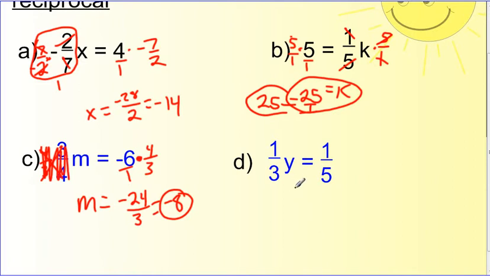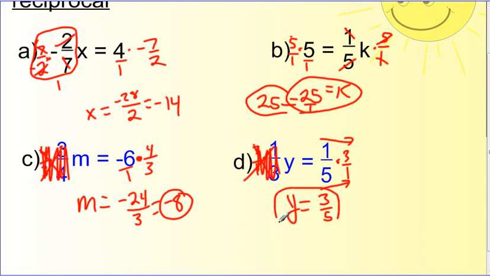Last one, letter D, is slightly harder, just because there's two fractions, but there's the variable being multiplied by the 1/3, so we're going to multiply by the reciprocal, the upside down version of that fraction. The 3's cancel, 1's cancel, this is all gone, we get y equals, and here when we multiply straight across, 1 times 3 is 3, 5 times 1 is 5, and that does not simplify. That is our answer. We can get fractions, we can get decimals, we can get all kinds of stuff when we are solving equations.